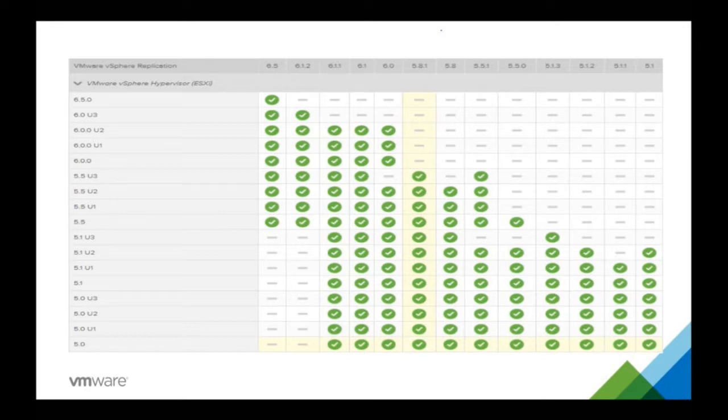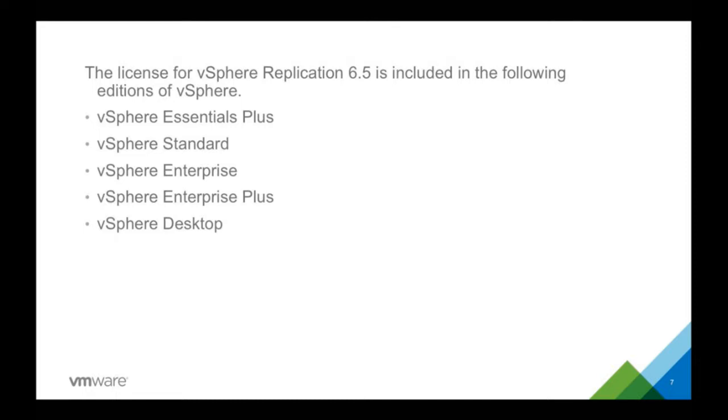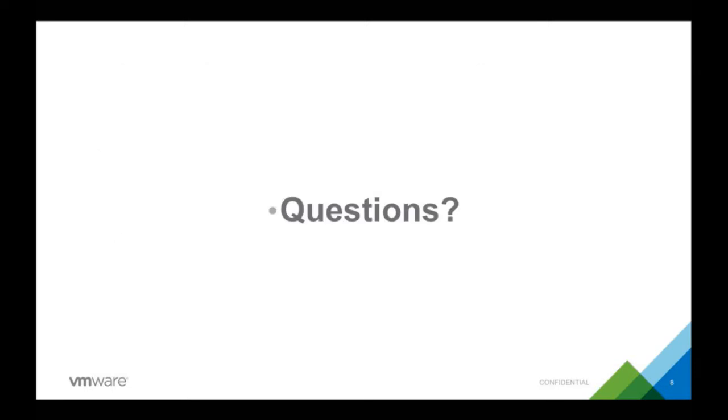And this is the matrix, which tells you, if you have vSphere ESXi all the way, what version is supported by the replication itself. And this is available in the VMware documentation for the requirements. And if you look at it based on the license, you all probably already have something like that. The only thing not covered is Essentials. If you have a vSphere Essentials license, the replication is not included. But if you have Enterprise or Enterprise Plus, you already have that replication license for you. Any question?